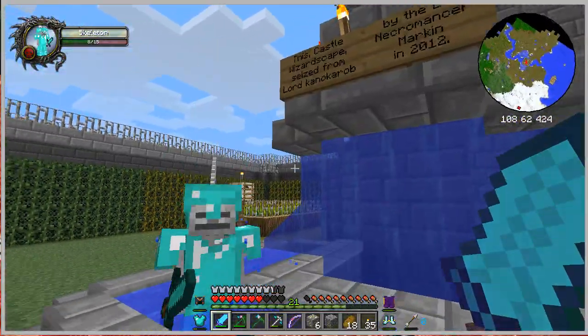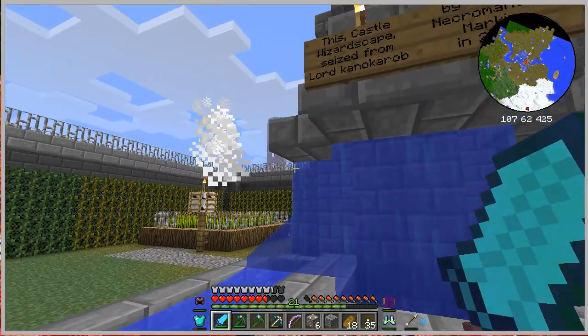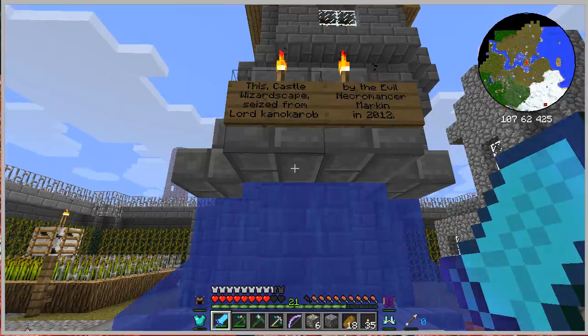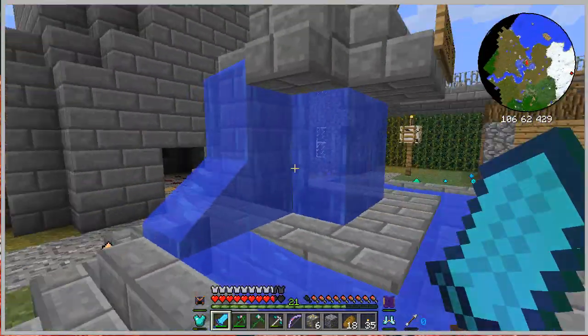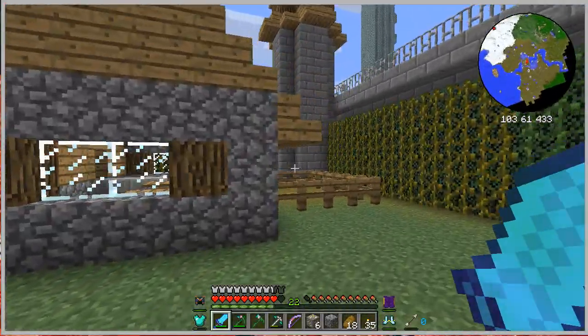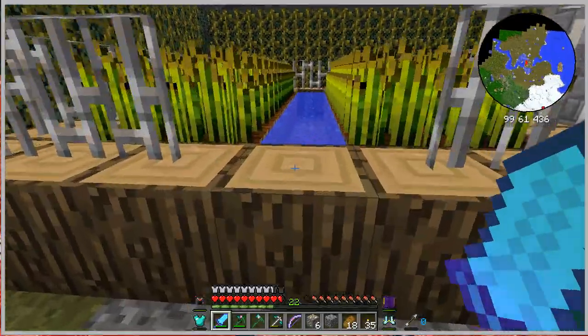And what is written here? This castle. What? Nice! I didn't know that has some things written there. I was not expecting this at least.